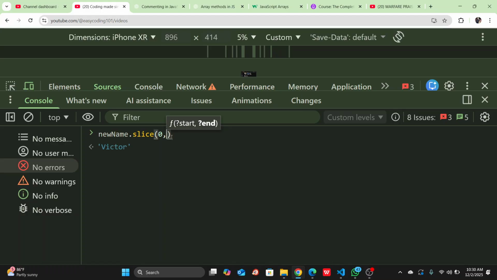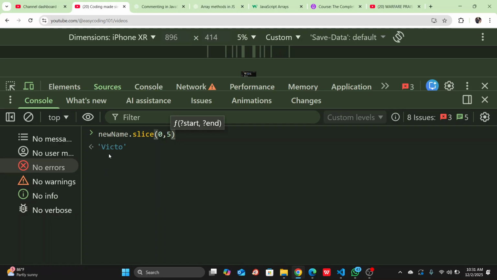What if we do 3? Victor is a 6 letter word. Remember we said 0, 1, 2, 3, 4, 5. That's index position 5. So what's it going to give us?